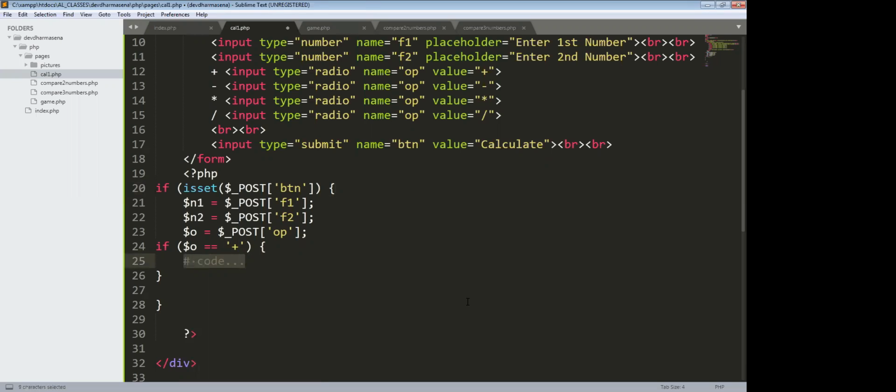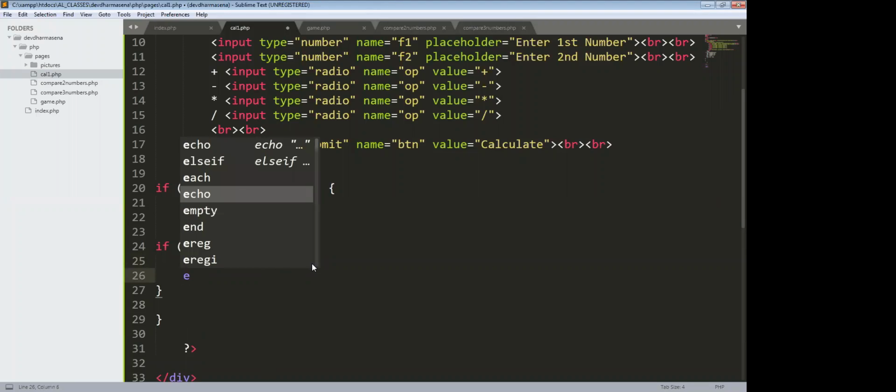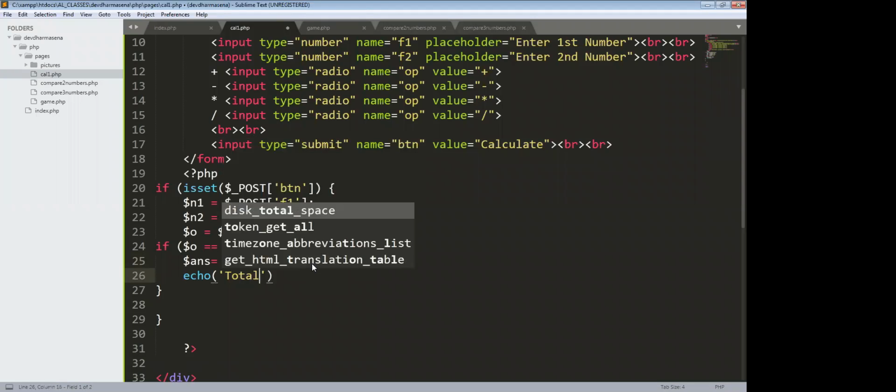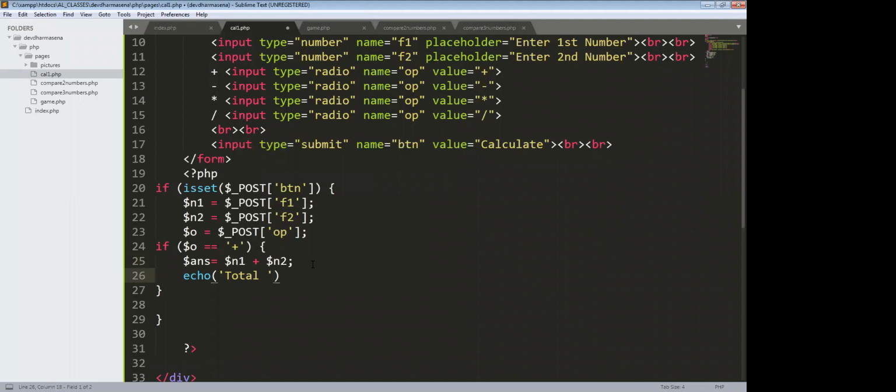What are we going to do? I'll say $ans, answer, is going to be $n1 plus $n2. Simple as that. So then you can print it. Echo, I'll say total is going to be answer.